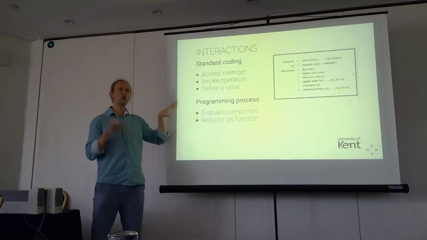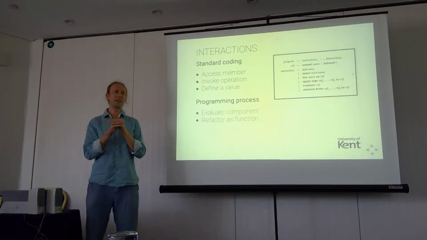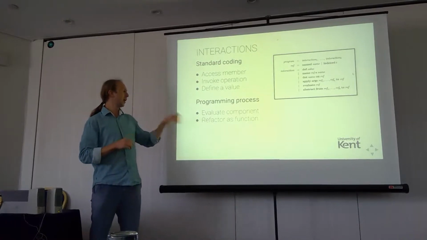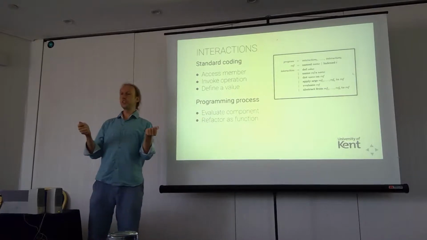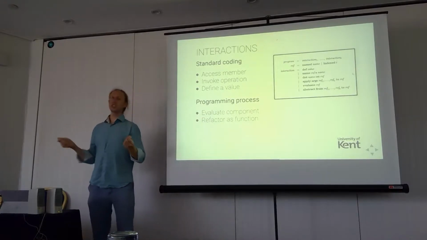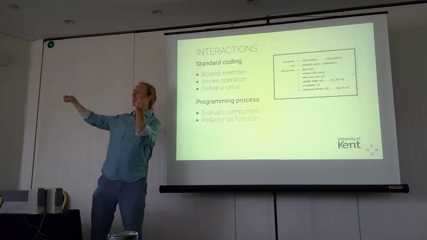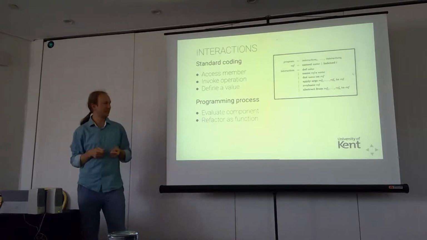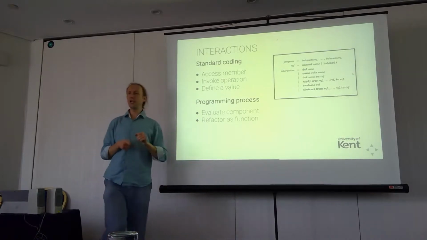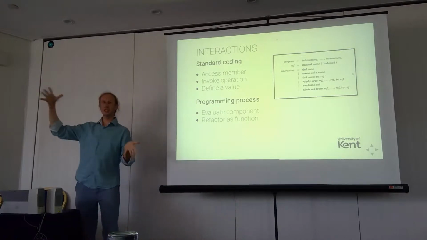Those are things you do when you do normal programming. There are things that are further away from the typical programming language representations, like my function. You don't do that by writing a function. You do it by something like an extract function refactoring. My evaluation is also just another interaction in my program.